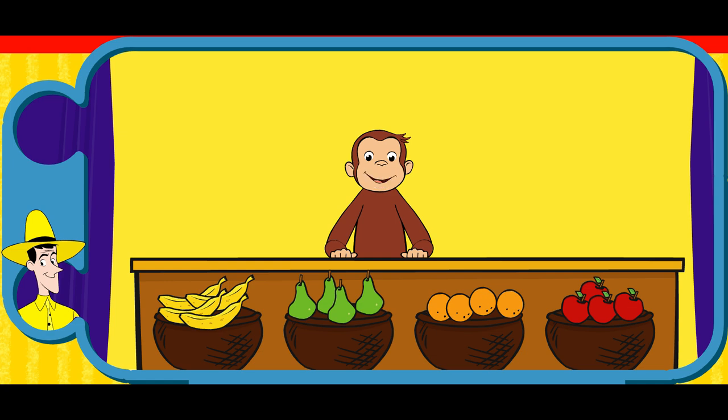Can you add fruit for George to juggle? Click the fruit to give him 4 fruit, and half of them must be bananas. Then click on George.